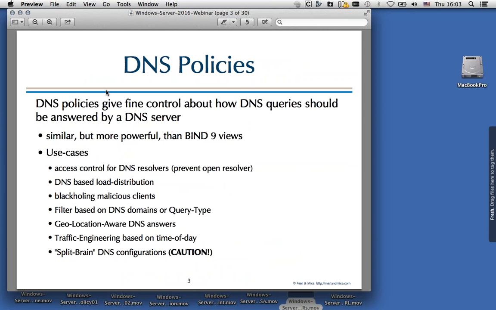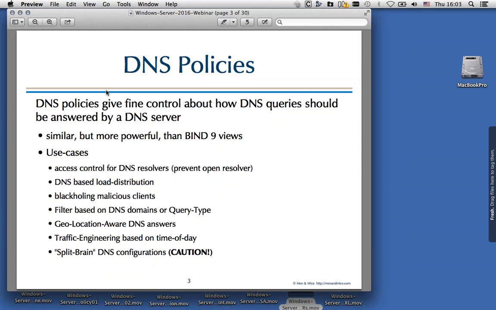So first we look at DNS policies. DNS policies are a very powerful way to control how your DNS server answers queries. It's similar to, but more powerful than, the views in BIND 9.